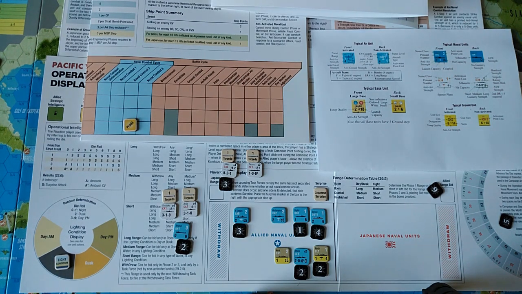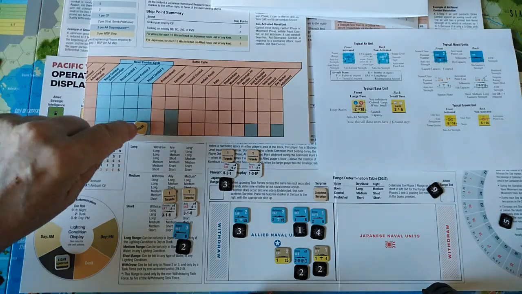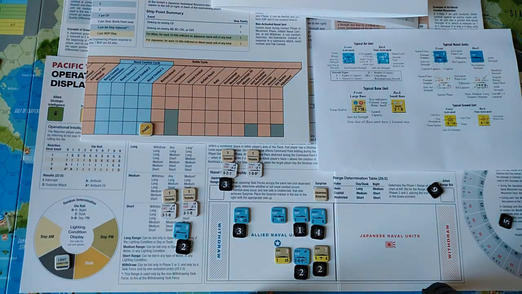So just had to do a bit of a reset there because I got disturbed. I had to do something else. So we'll carry on with the naval combat number 3. And in this phase, the Allies can actually get to fight back.